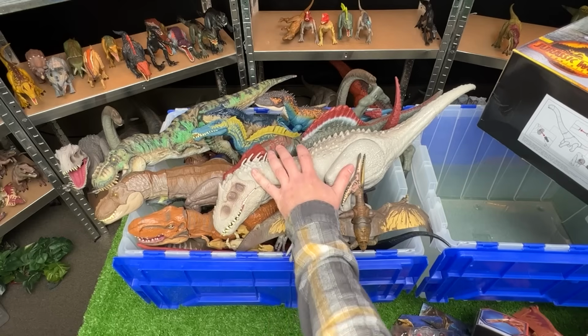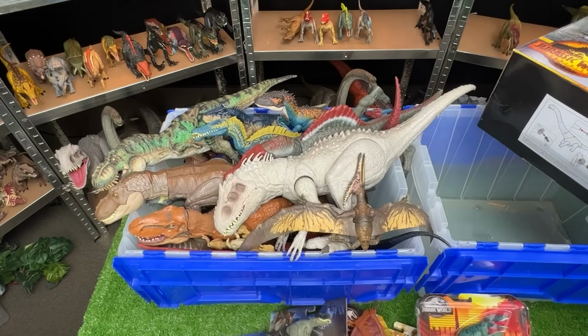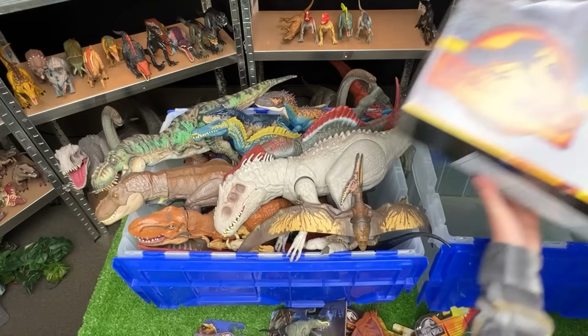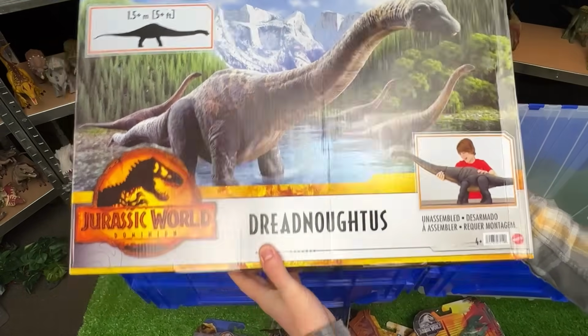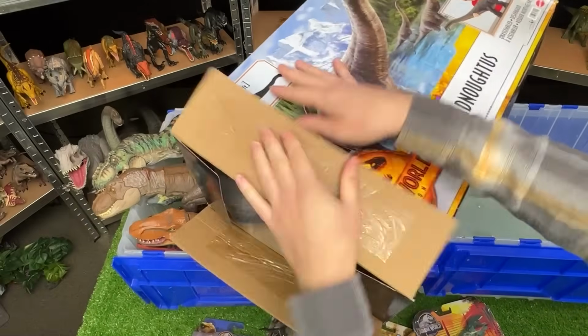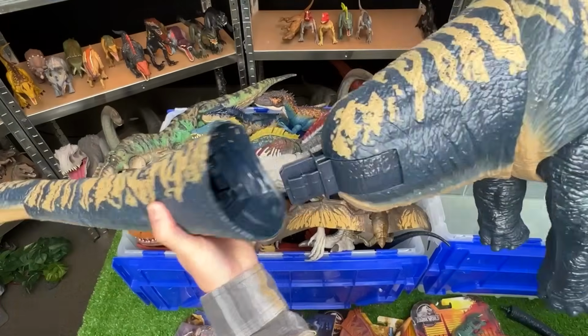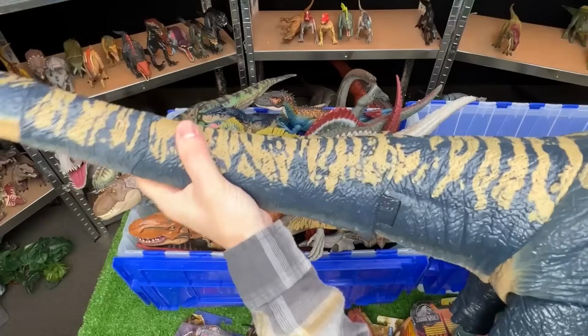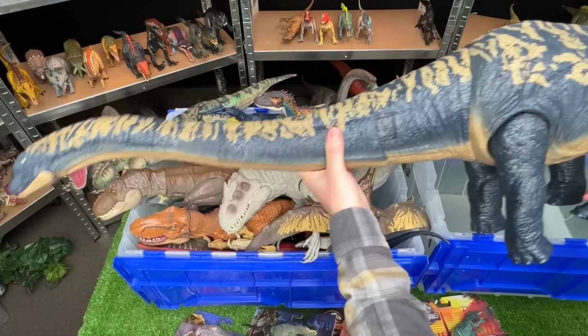We've got one more bin to go, but before we do, let's check out these brand new ones that I just bought, including this giant Dreadnoughtus figure. Let's open this one up first. All right, here is the Dreadnoughtus fully assembled.